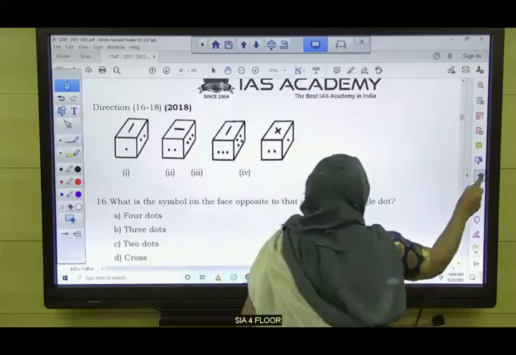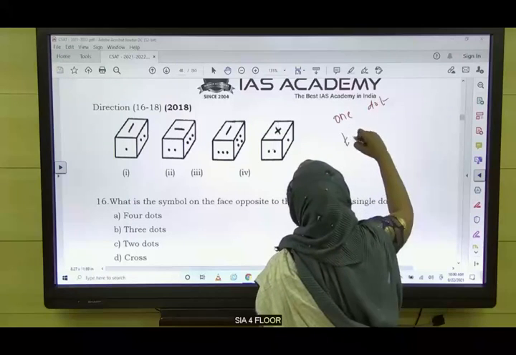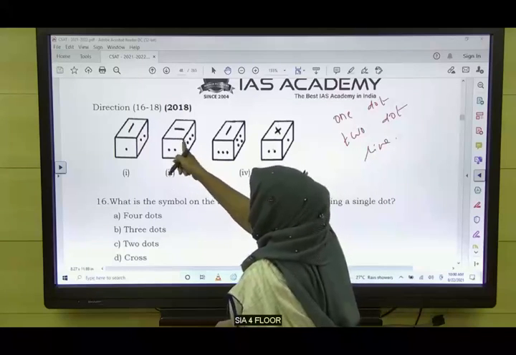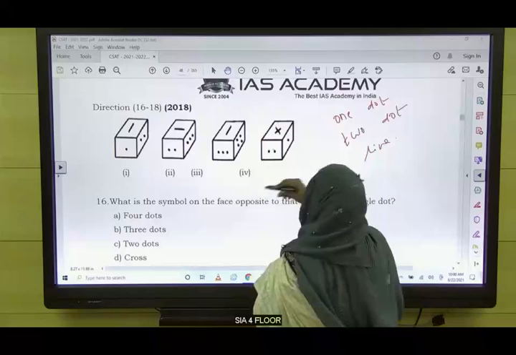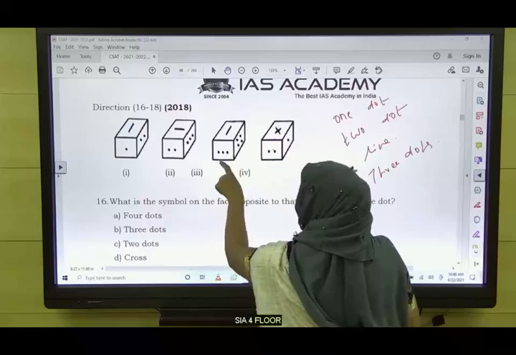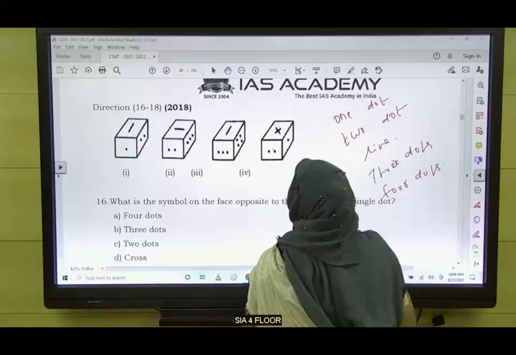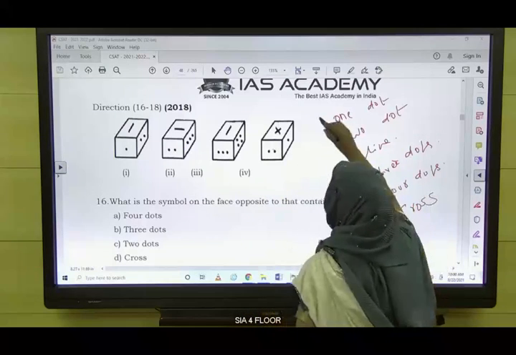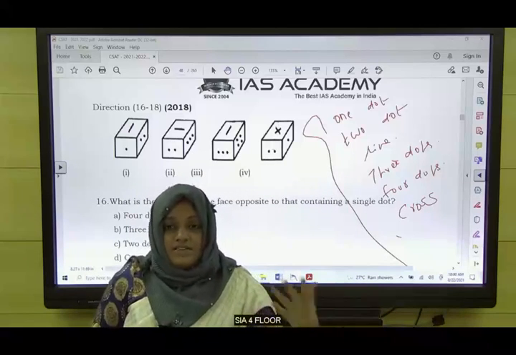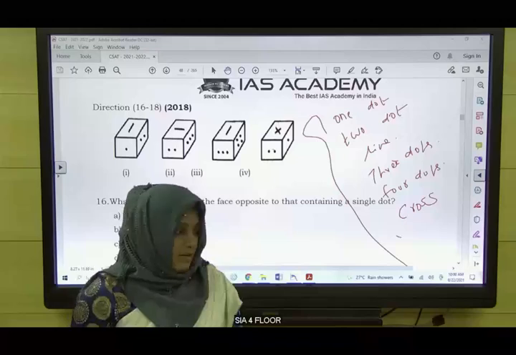Okay. Now let's count the symbols. So here we have 1 dot, 2 dots, and there is a line. Now if you take this one, you have 2 dots, that's already written. Next, 3 dots are there, and there is another line, which is a horizontal line. Now if you take the third one, 4 dots, 3 dots, and there is a line. And if you take this one, cross. So you can see these 6 are the symbols. If you take the line to be a vertical line and a horizontal line, then it makes 7 symbols, which is not right. So from this itself, we should know that they are the same lines. Okay, fine.